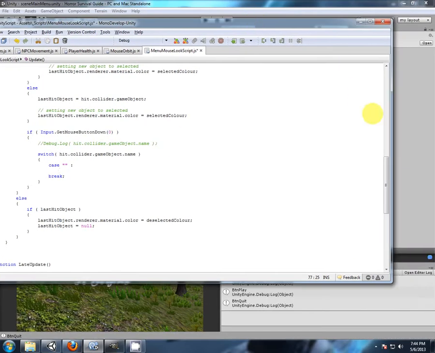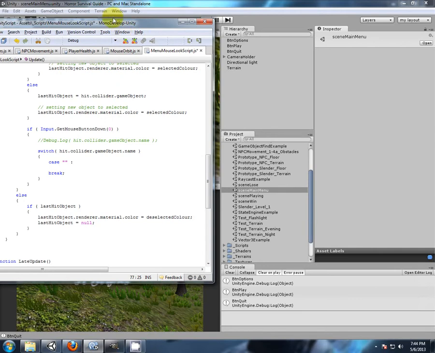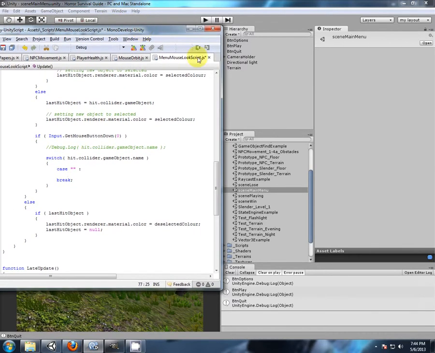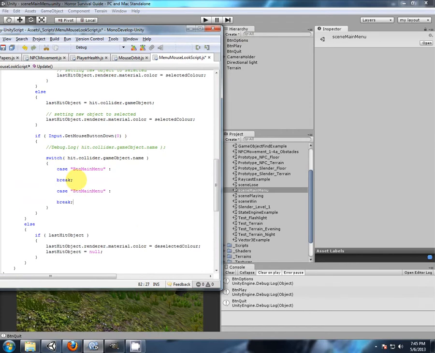Okay, let's just cross-check all our scenes, all our buttons. Case. Let's just do main menu first. One of our options, play, quit.